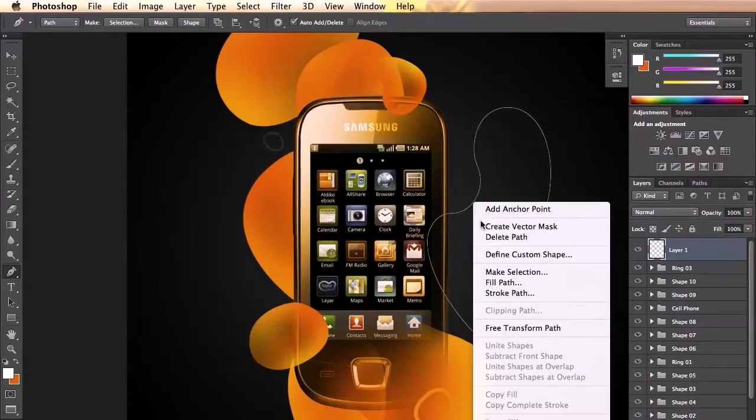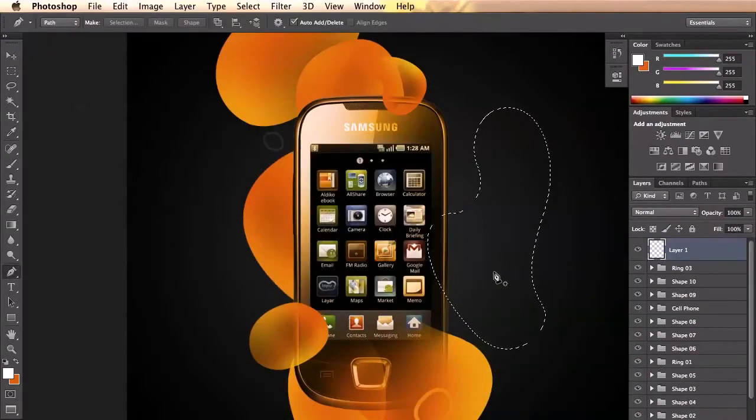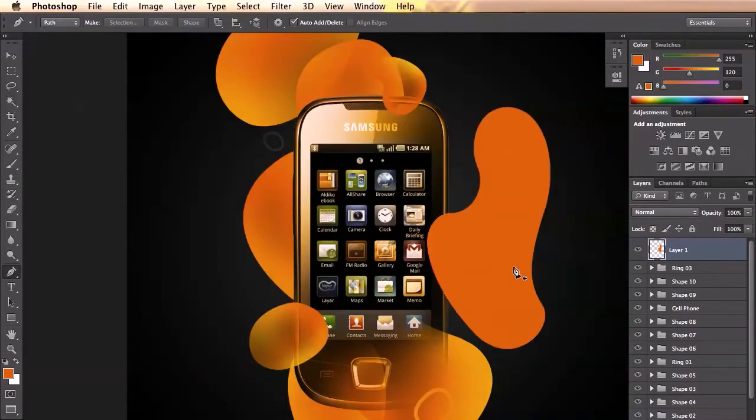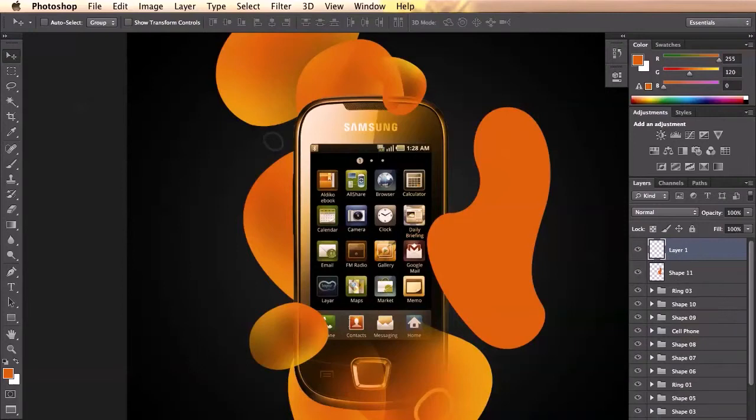All right, make selection, press the X key to switch from white back to orange, and then Alt or Option plus Delete, rather, to fill that shape. All right, this one's going to be shape 11. Add another layer here, just call it Pass 1, and then hold down the Alt Option key and go ahead and click when that little arrow icon appears to have your clipping mask. So now when I switch back to the brush tool, I'm going to have to readjust it to get it back where it was.